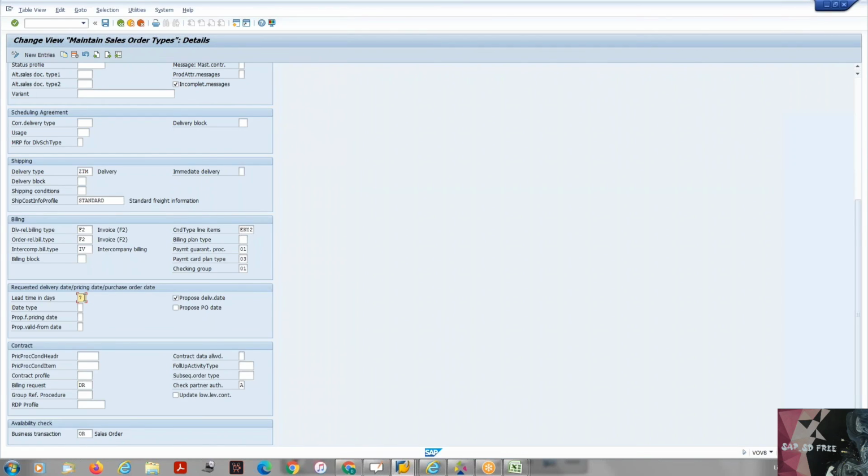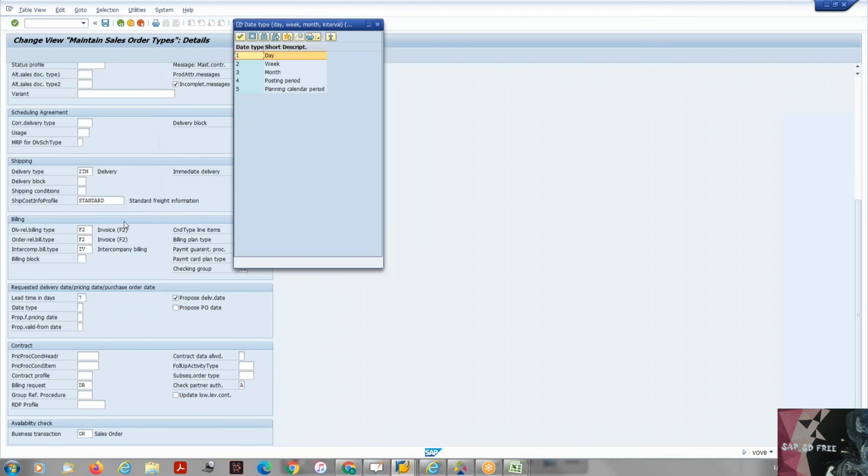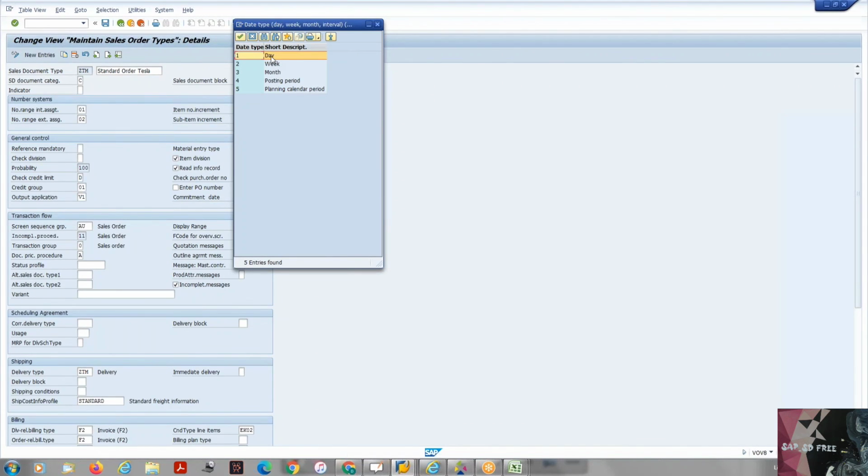Then here you have date type, proposed delivery date and proposed PO date. So these three fields, the date type, the proposed delivery date, and the proposed PO date, will mainly control the format of how you want the system to propose. You have seen the date type values already, right?